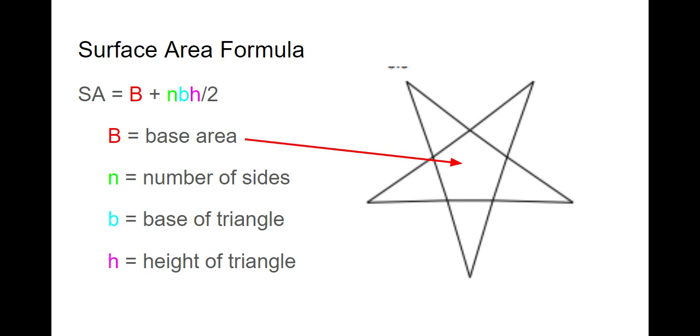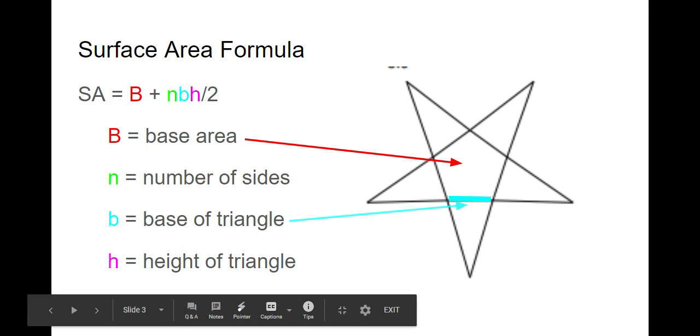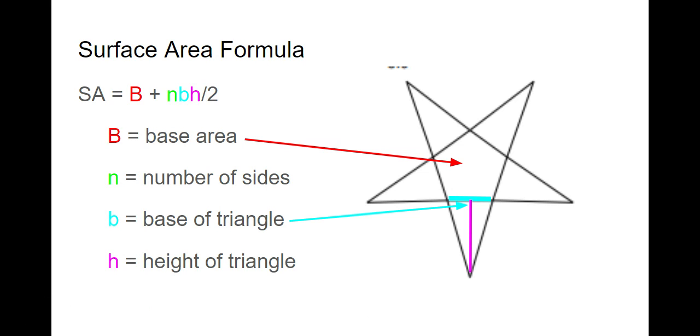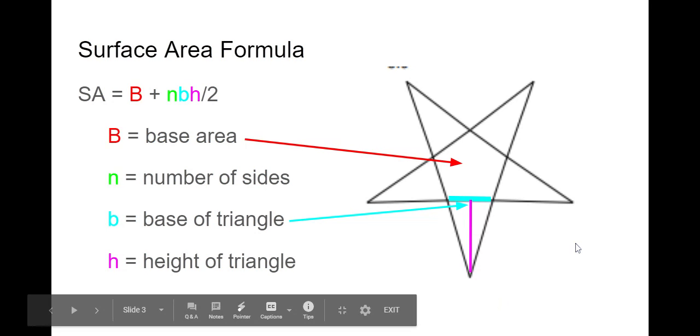And so just another showing, here's the base area, that pentagon, and there's the base of a triangle. It's also the side of the base, right? So the base of the triangle is actually a side of the base because this triangle folds up. Okay, and then we have the height of the triangle right there. Now think for a minute, when you fold this shape up, what does that height actually become? Okay, so think a minute, what does this height actually become when you fold it up and you make your pyramid? So hopefully you answered slant height.